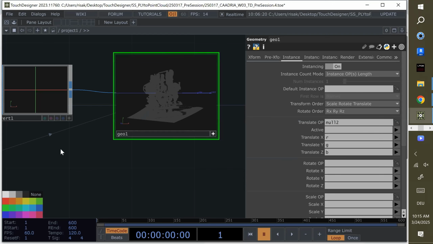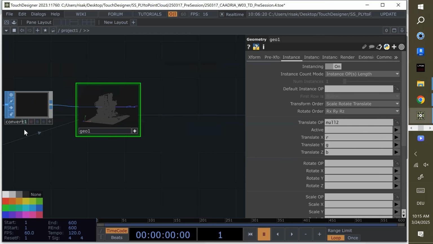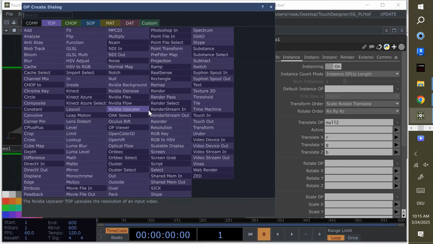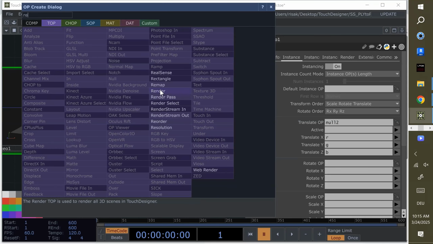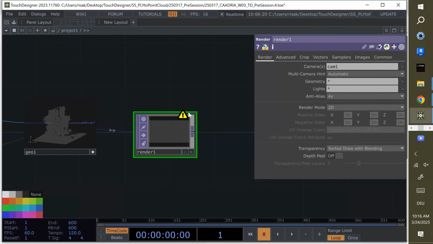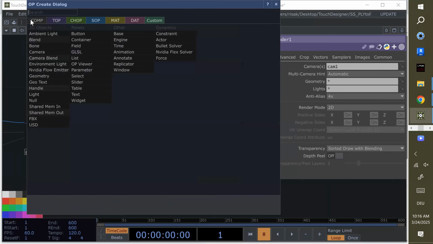Okay, so now this is grayed out. We just want to render a little bit. So we just place here, TOP, render. TOP, render. And then there is something going on here because there is no camera. So for the rendering, we just need a camera. So just double click, COMP, camera.